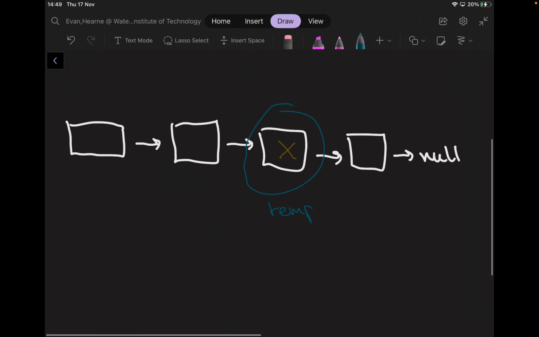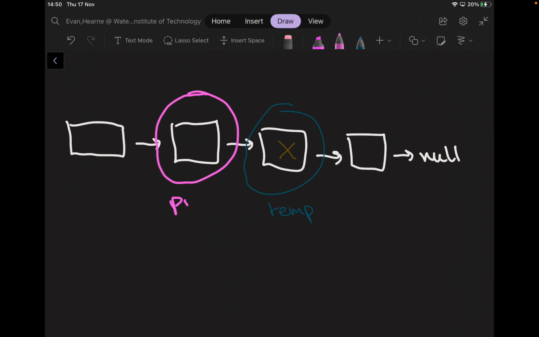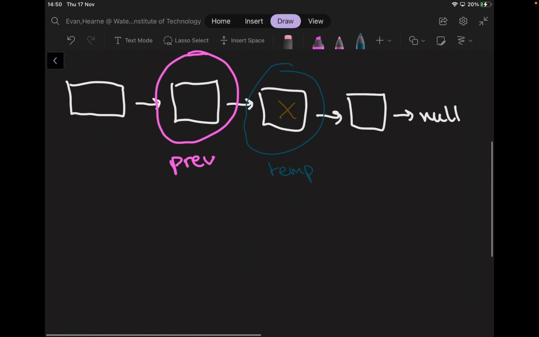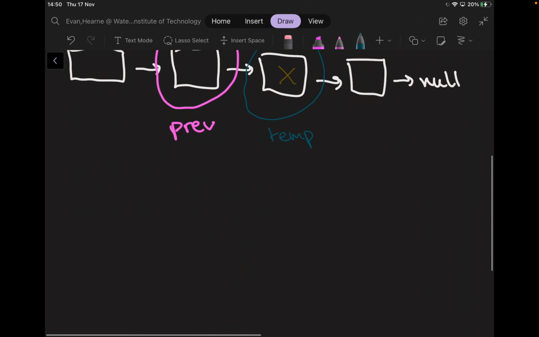This is the temp field, and we want the previous field to be the one before it. So something like this. And so what we have in temp is something along the lines of this.